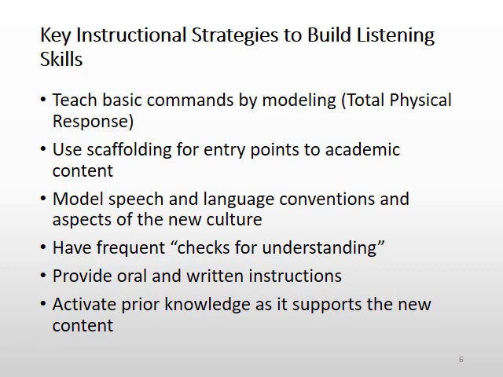Your own speech and language conventions should be standard and be representative of the English language that you want your students to learn. You must exercise frequent checks for understanding, either by body language. You could have the students do a thumbs up or thumbs down or some kind of indication to you that indicates that they are with you and they understand what you want them to do. When possible, your instructions should be oral as well as written. This will enable your English language learner to make the connection between sound and the written language.